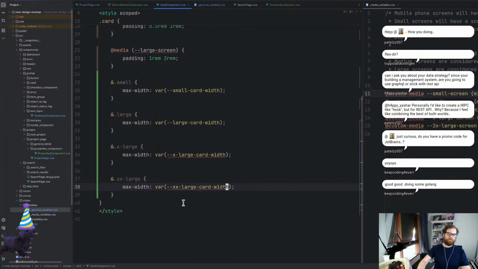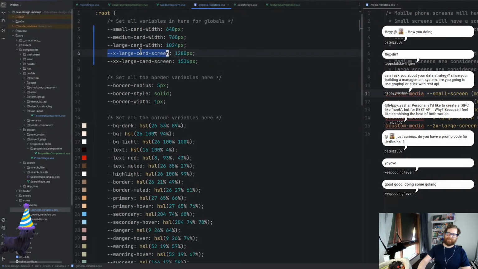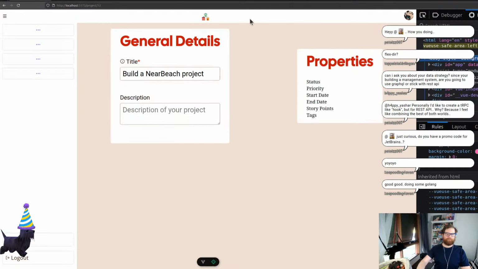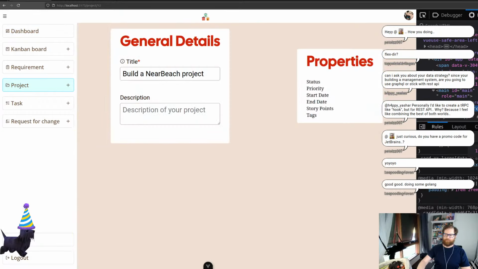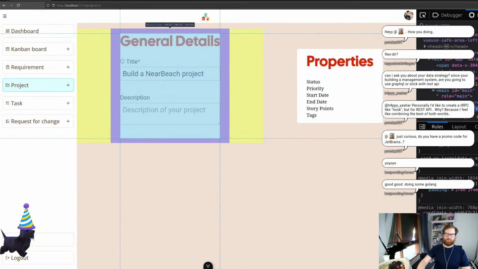Have I mucked up on something, haven't I? Yeah, I've done screen instead of width. I'll just replace both of those and put the extra X in right now. It's always something simple with me. There we go. So if we actually highlight this card now, yeah, the max width is huge.